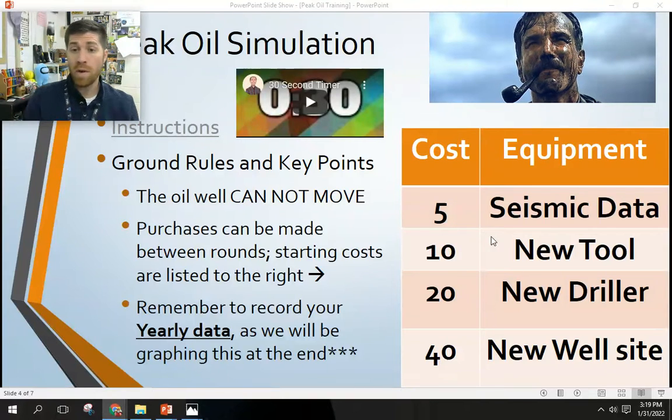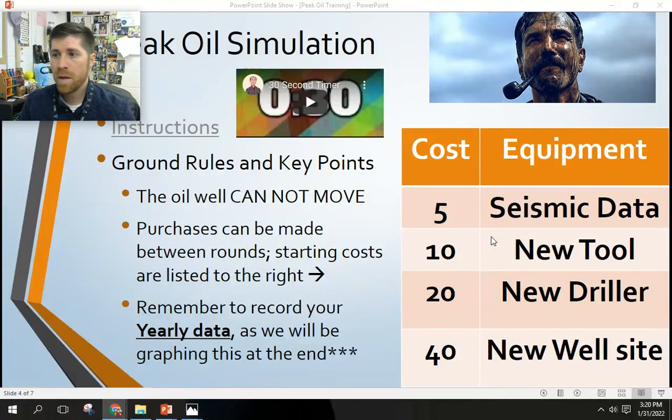They can add new employees, so like a new driller if their data person wants to be hired as a driller. They can even expand to other well sites if they buy one of those other leases, being able to drill in multiple sites. They still only have the 1 processor though, so they do have to be careful with their digging to processing ratio.